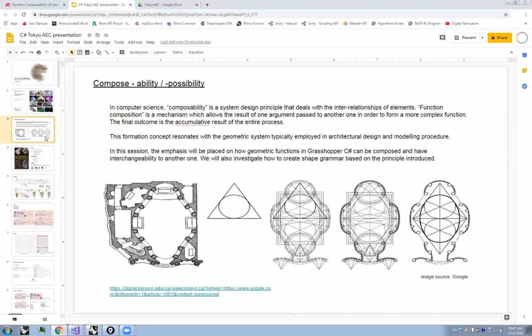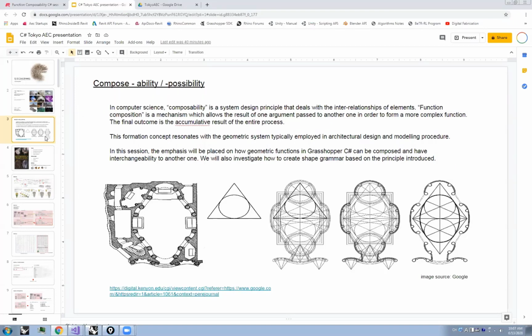I find this idea extremely interesting because it resonates with the way we approach design and modeling. The image below suggests that a complex cathedral floor plan is composed of a series of primitive geometry like triangles and circles, and through this accumulative process you get the overall complex outcome.